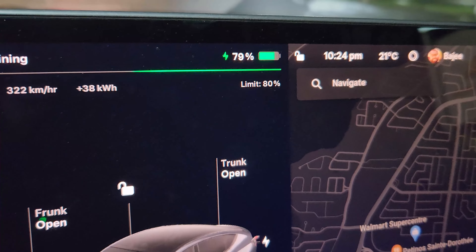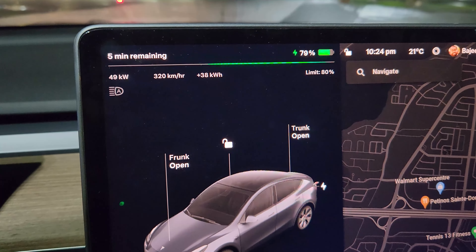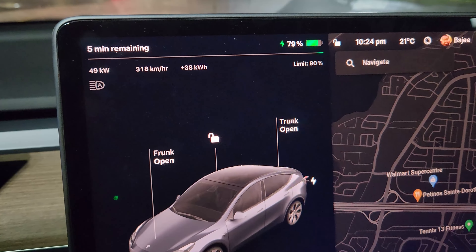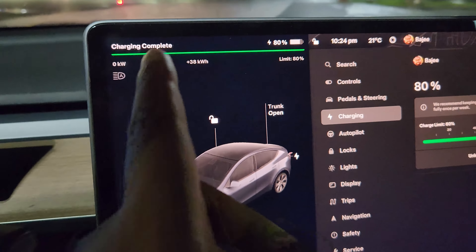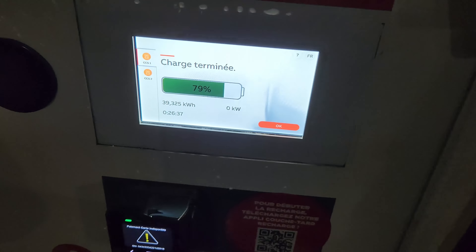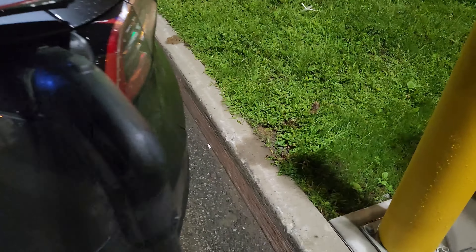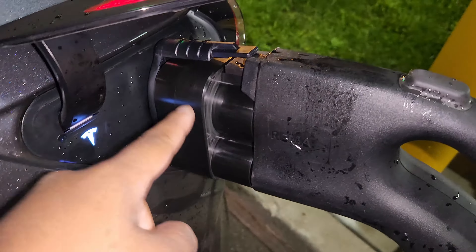It's been almost 26 minutes now and we're almost done. We're at 79%, almost 80%. So roughly 25 minutes from 16% to 80% on a 180 kilowatt charger. You can see the speed drastically reduce, which is normal on a charging curve — it starts pretty high and then slowly decreases as it gets close to the limit. Charging is complete. Let me go outside and check the charger display. Here it says 79% and it was done in 26 minutes and 37 seconds. That was pretty good using the A2Z CCS adapter — works really well.